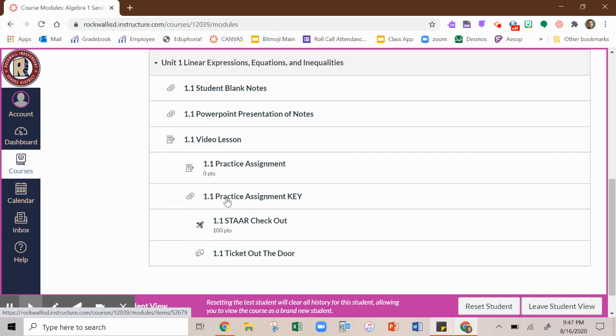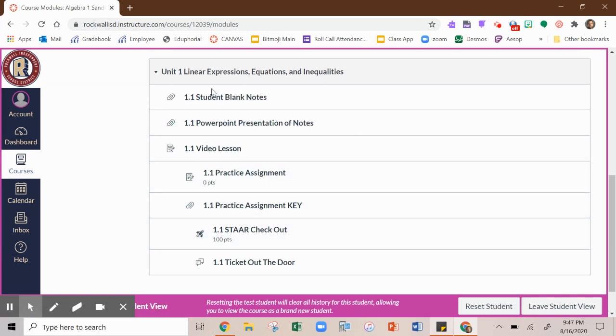Okay. So then we're going to start the lesson. This is our Unit 1 lesson. In order to do class, you're going to need 3 things from me for a supply list. You need a set of dry erase markers that you'll keep to yourself that you'll use in class when we do wipe off board practice. And then you will need pencils, and you will need at least a 5-subject spiral notebook, a large notebook to take notes in. Unit 1, which we're going to start today, is linear expressions, equations, and inequalities. This is our first chapter.